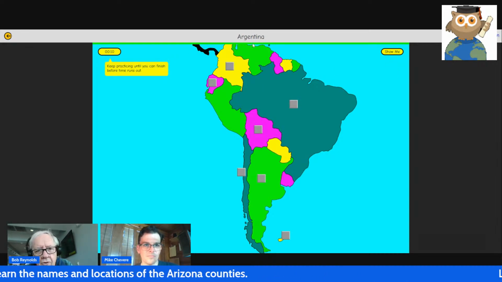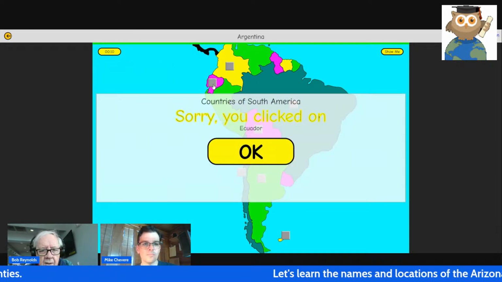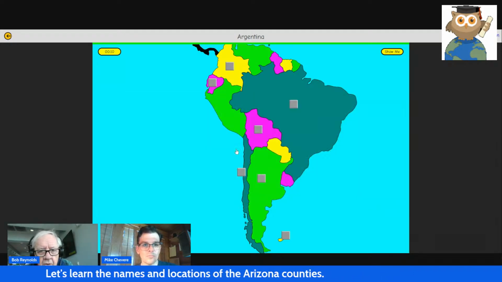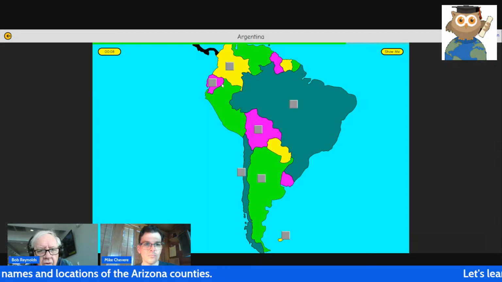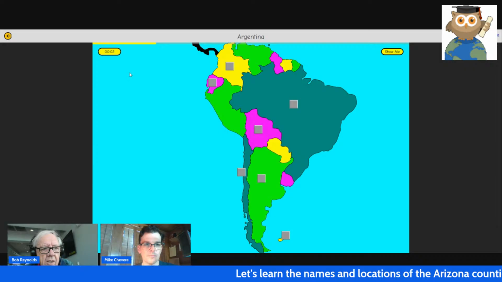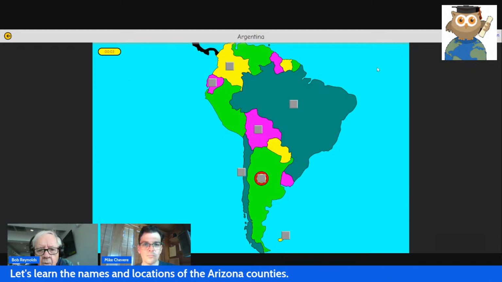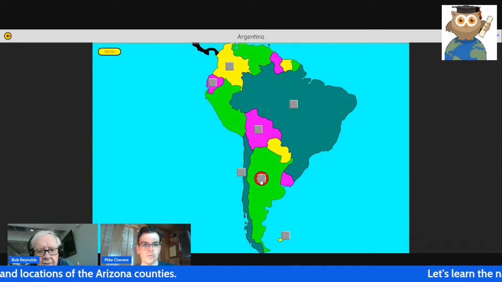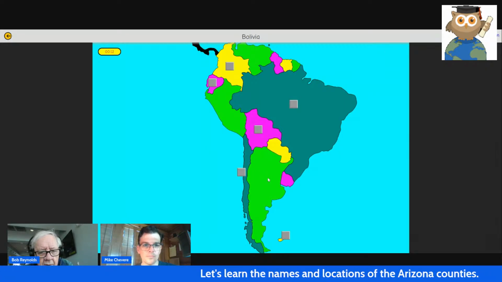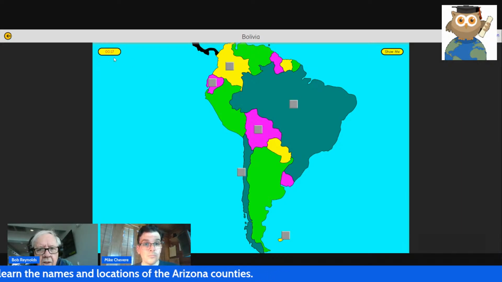So when it says, where is Argentina? We click one of these buttons to see if this is Argentina. If it's not Argentina, it'll tell us that in this case, it's Ecuador. I click OK. So even when we get it wrong, we're still learning something. We learned that's Ecuador. Right. We're racing the clock. We can also use the show me button at any time. When I click the show me button, it shows me where, in this case, Argentina is. When you click the correct button, you get a green light. The button disappears. The question changes to Bolivia, and we're racing the clock.